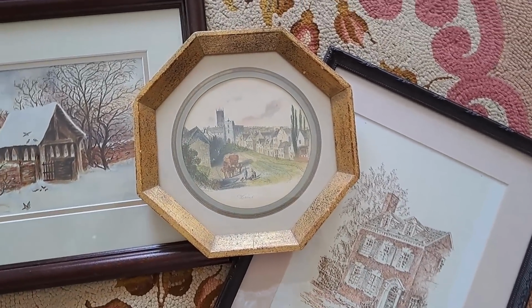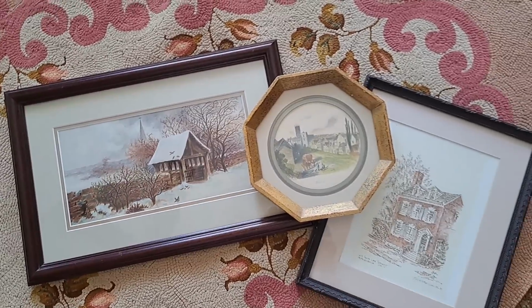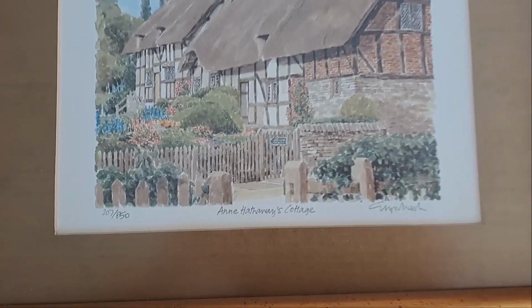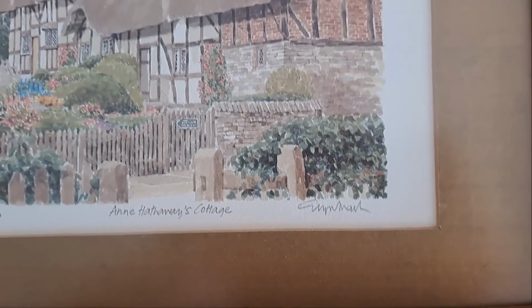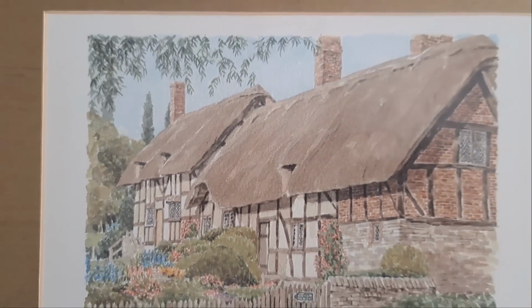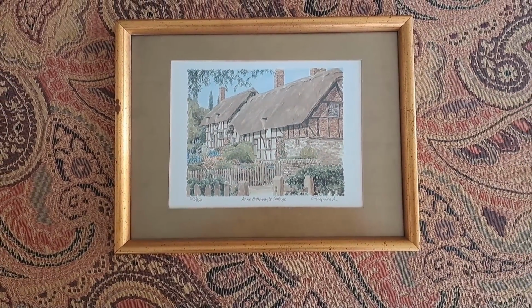This was very exciting. I flipped through my entire stash and even went through the house and scoured the walls. There were so many pieces, and many of them had wonderful stories, like this, a watercolor of Anne Hathaway's Cottage that I bought off Etsy. I had the frame in my stash. I just had to add the green linen mat from Hobby Lobby.